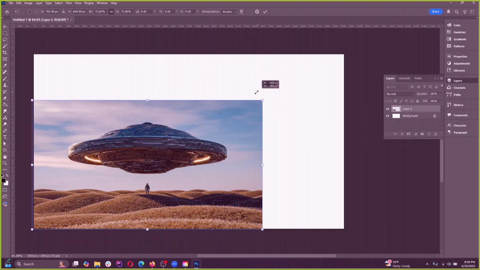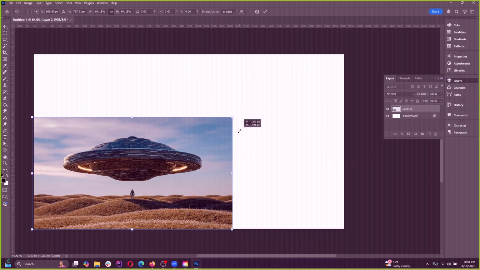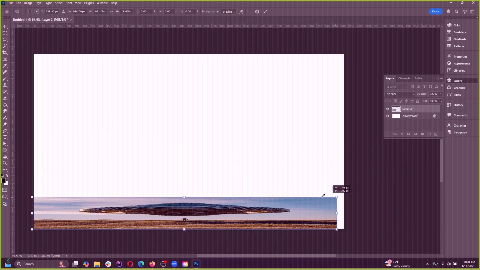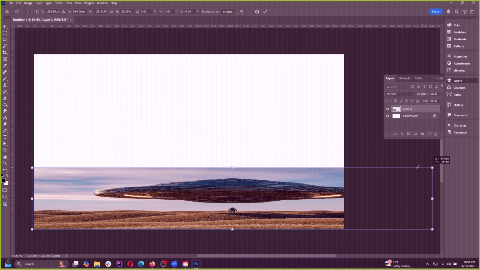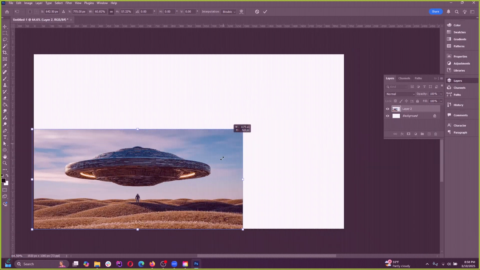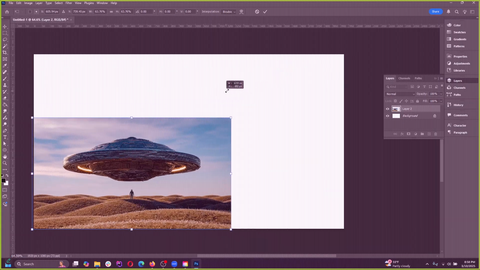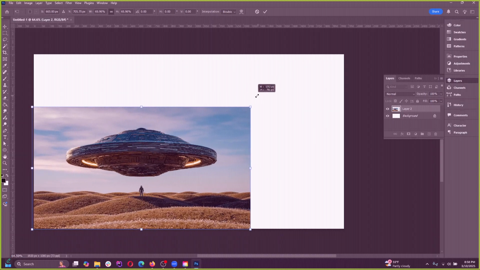It's not letting me squish it and stretch it. If I want to squish it and stretch it, I have to hold shift. But it used to be the opposite in the older version. Before it would squish and stretch, and then you would have to hold shift to keep it straight. Now it just keeps it straight by default.